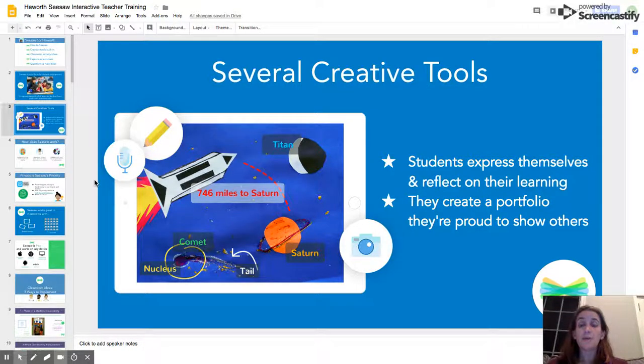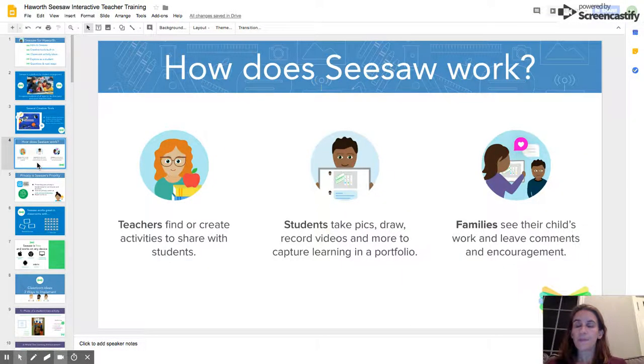So just really briefly, the premise is that students can upload or take pictures, videos, or do drawings and upload them to a journal through this app. They can also upload things through Google Drive, and everything can get overlaid with their voice for reflection, written labels. So it's really based on promoting students' reflection on their learning, but they've been creating multiple modes for students to do that. The process is teachers find or create activities to share with the students.